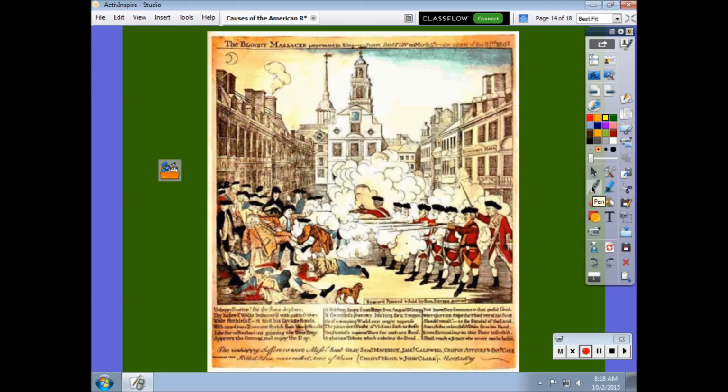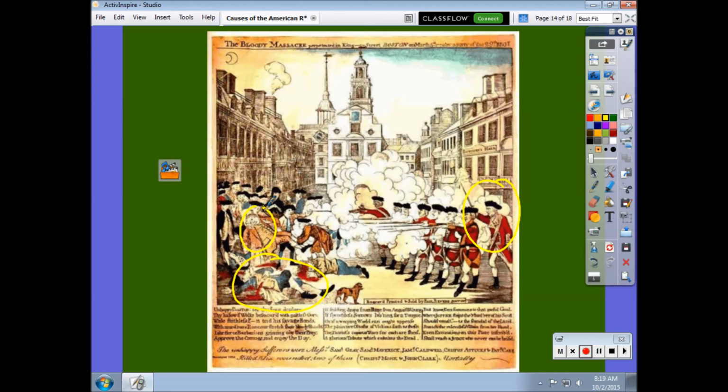And what you see here is something that, well, it doesn't really fit with the facts. For instance, notice here that it appears that this guy is yelling fire. There's no evidence that he ever did. It appears that the redcoats have fired more than once. Why is that? Well, look at all the people that are bleeding here on the ground, and the redcoats have just fired, and people have just been hit, and they're not on the ground as if they fired more than once. There's no evidence they fired any more than one time.